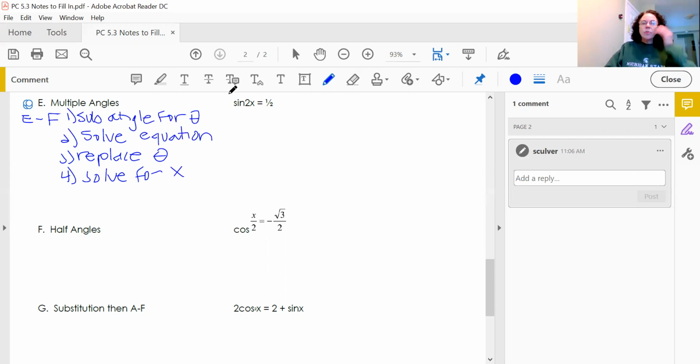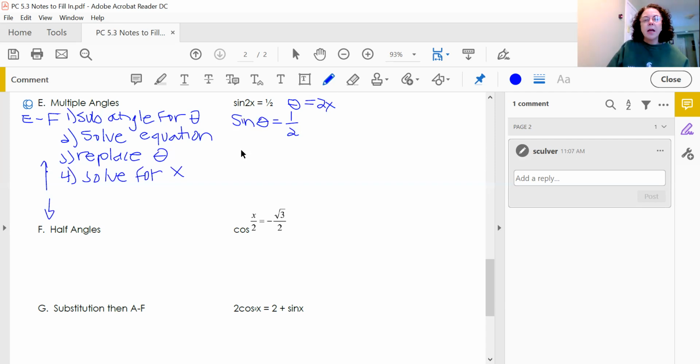Now the reason why I do this is I am really good at knowing where sine of theta is 1/2, that first starts at pi over 6. If this were sine of theta equals 1/2, I could solve that. My problem is the 2x. So the first thing I do is I set my angle equal to theta. So I substitute, and I'm first going to solve for sine of theta equals 1/2. So let's go ahead and get our solutions for that.